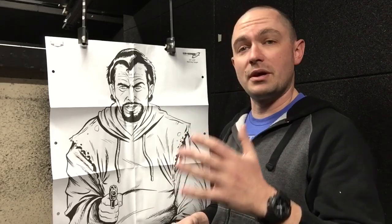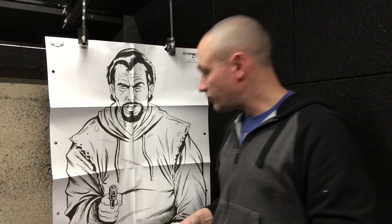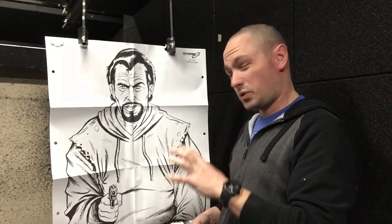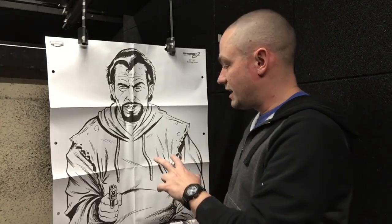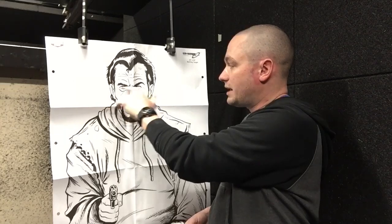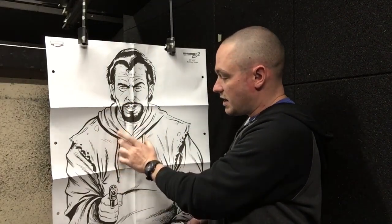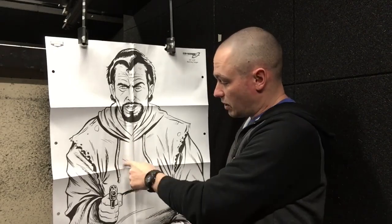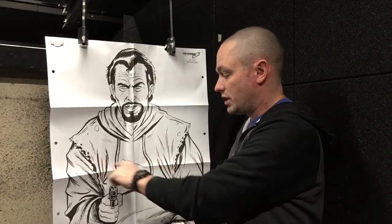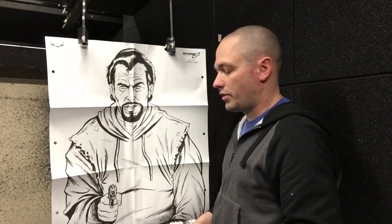We're going to segue from talking about the Hollywood headshot and talk about why I like this target. For a self-defense target, it doesn't have any scoring zones, and it's pretty handy. And the reason I like it is it actually gives you 2 really good aiming points. Obviously, we have the T-zone up here in the eyes and the nose that we talked about, and then down here, the strings from his hoodie make a perfect aiming reference for where in a person you'd want to shoot if you want to shut the threat down. This upper thoracic cavity region is an ideal target zone.